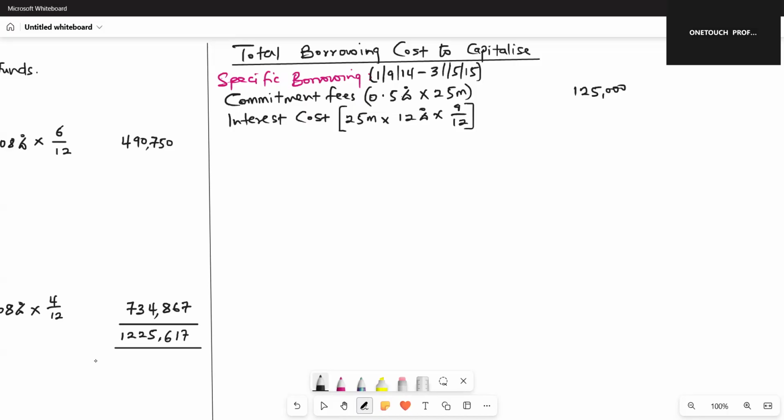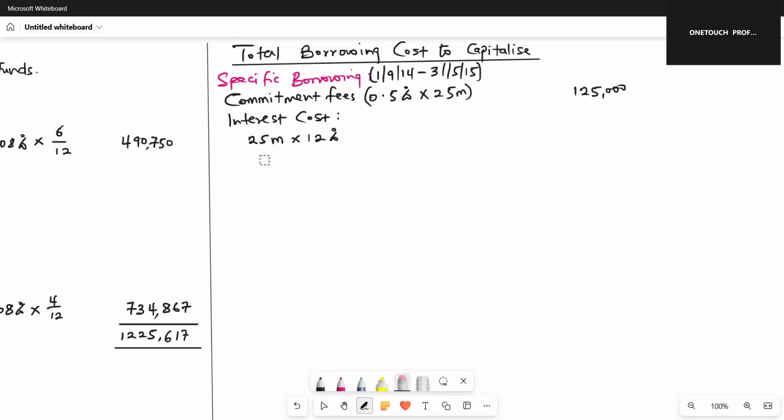No, let me make some correction, then you can look at it. I think there's some small correction to make. Remember, we have made some part payment, true or false? Yes, we paid some 5 million, is that not it? So it means that 25 will be... yes, so that's it. So the 25 million times the 12%.